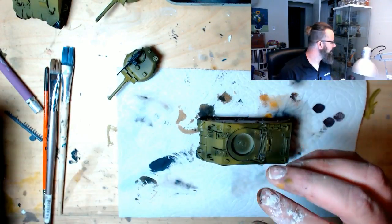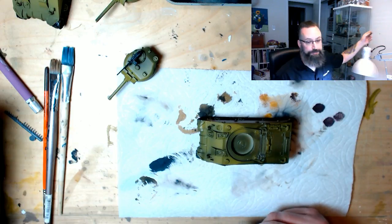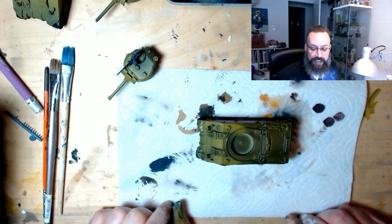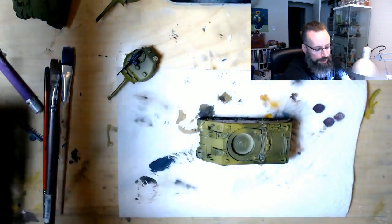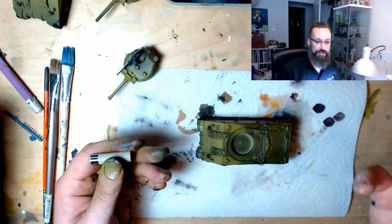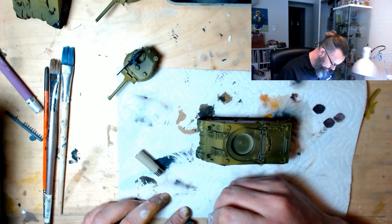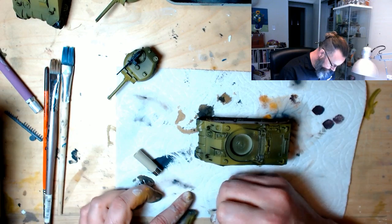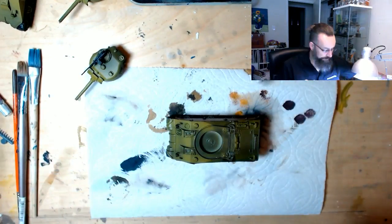All right, so I used a matte varnish. If I'd used a satin or gloss, I would take some enamel paint, thin it down and put it into the recesses. But I didn't do that, so I am looking for these pens. They're still in a drawer. My Micron pens. So I use a lot of pencil. I use a lot of pen when I'm working. Okay, not that one. Second drawer is actually right behind the camera.